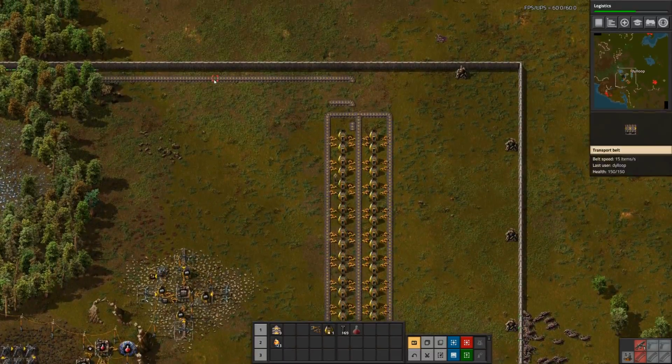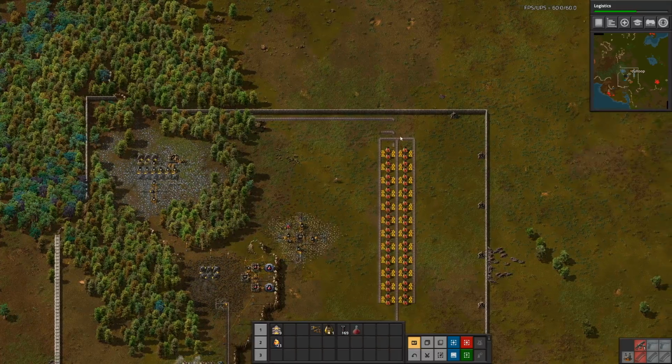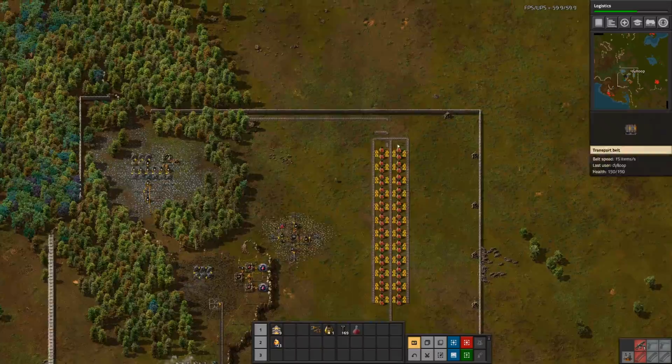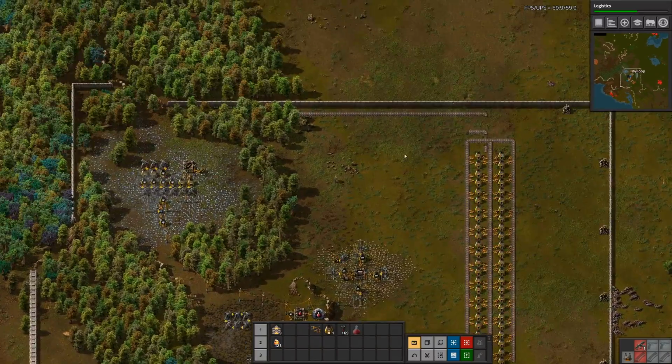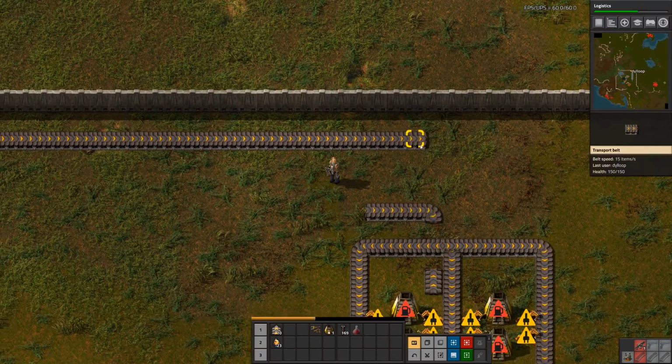Today we are just building out our furnace setup. Last episode we started on it and then I ended up having to move it down slightly, so I went ahead and did that. I just did that by cutting out the top two and putting them below, and then moving the belt. I still need to move this belt, so I haven't gotten around to that yet.